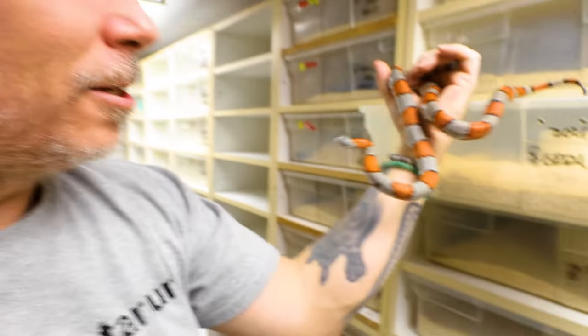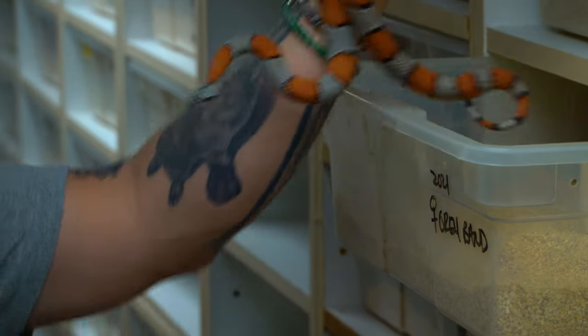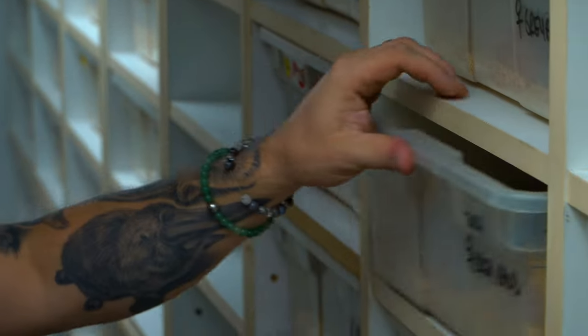But, oh, gosh, look at this. By the way, gray-banded king snake. Oh, I am so excited to be able to actually breed gray-banded king snakes this year, and they look absolutely ridiculous. I am so excited. So, guys, it's about to heat up. I know that the winter has been a long winter. Haven't had as much content when it comes to cool stuff like eggs and babies, but it is on the way, so I am getting more excited every single day.